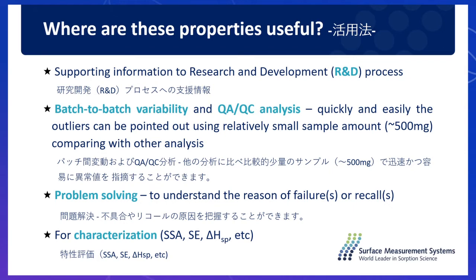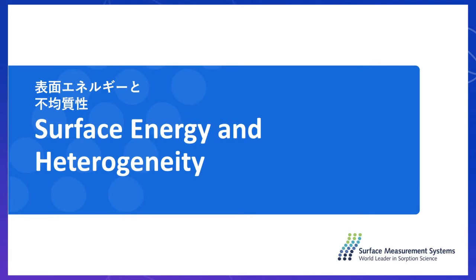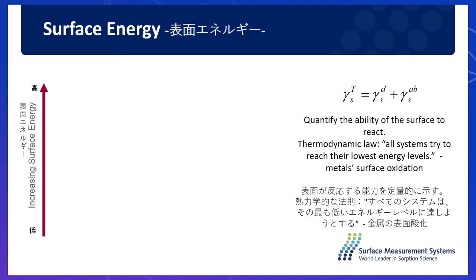You can also use all these surface properties to understand the behavior of a solid and to solve different problems, such as dissolution and dispersion problems. And you can also just use them to characterize your solid materials to get more information about your solid. So first I will show you some studies on surface energy and surface energy heterogeneity.